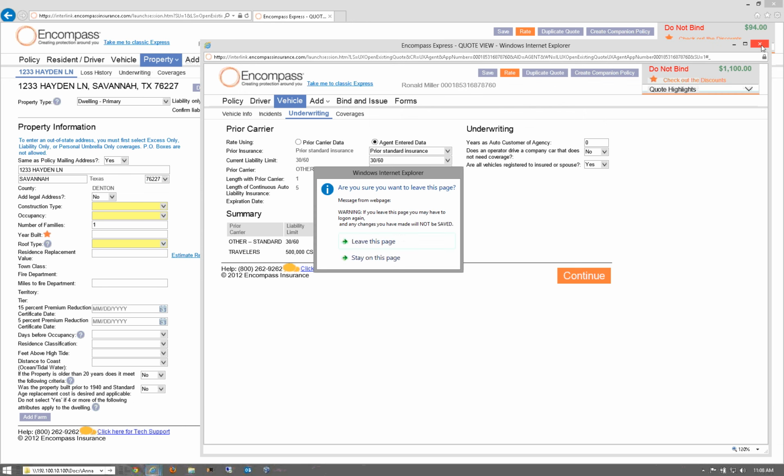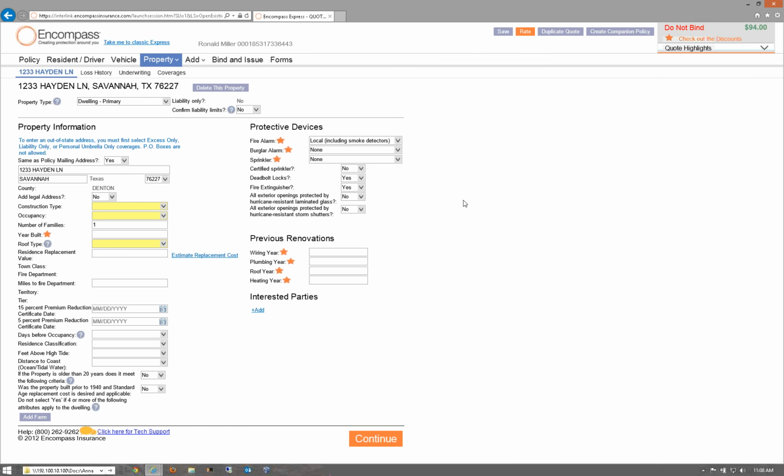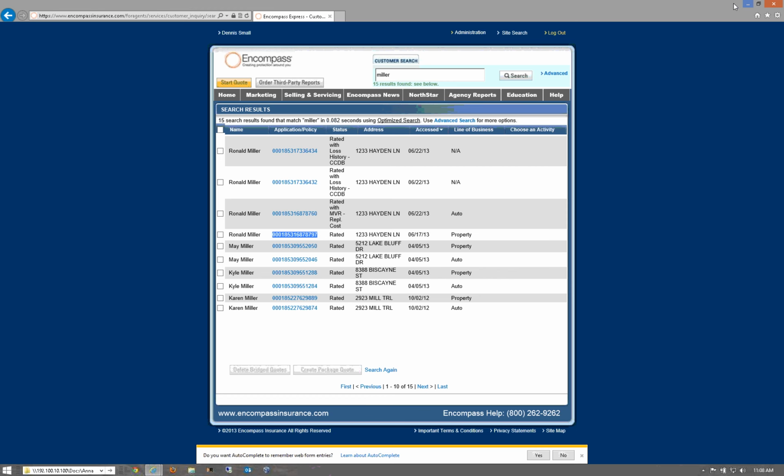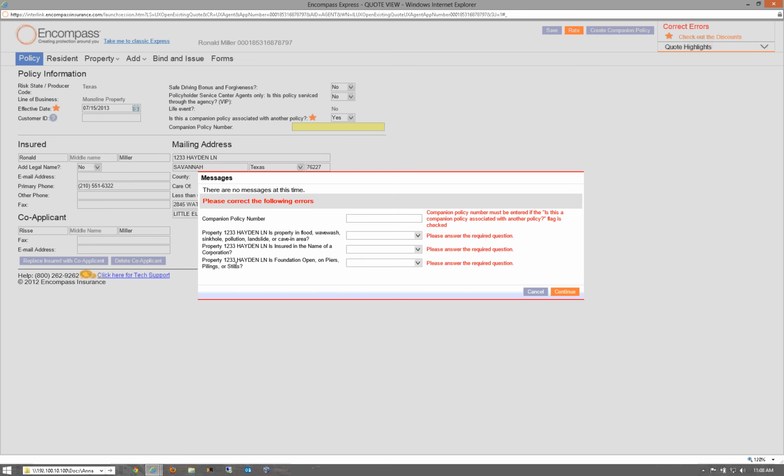So we're going to have to pull up, if we can close out of this one, the homeowner's policy, just so that we can pull that information over for our umbrella quote and make sure that's in there as well. So this would be the property, so we'll go ahead and click on the property flow, and we're just going to go between the 2 screens to make sure everything's filled out for our umbrella quote.